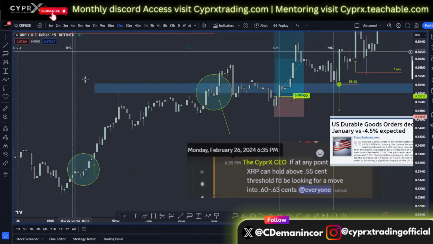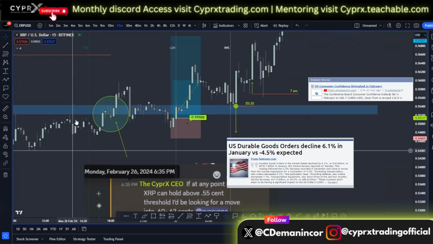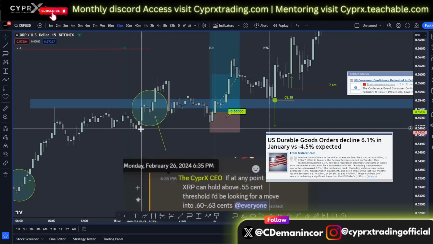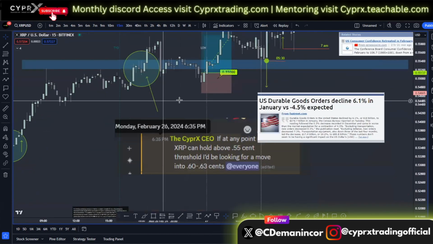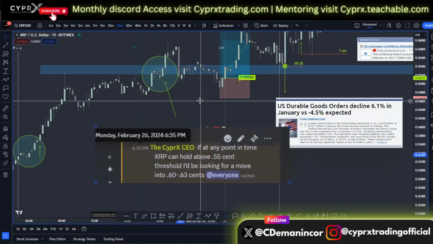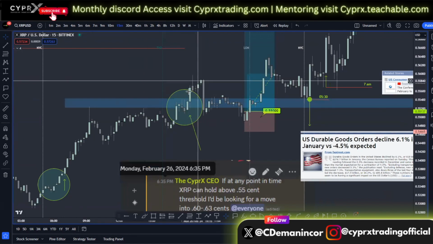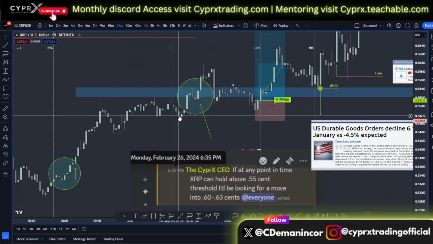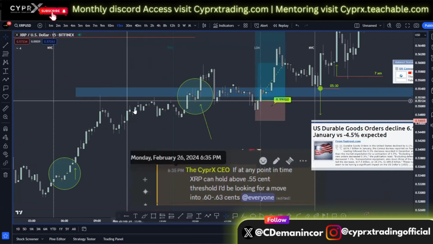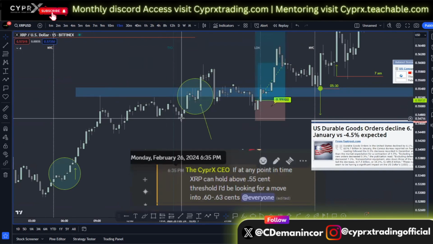But you can see here, New York session was buying from roughly around 53 cents. Giving you guys this trade idea during Asia session, they were predominantly buying roughly around 55 cents. Now let's get into the technical analysis. So this green circle, again, is where I gave you guys this technical call out. What I was seeing, a break in previous market structure. So all of this consolidation here and this sideways movement, i.e. market makers trying to test the strength of sellers and test the strength of buyers here.